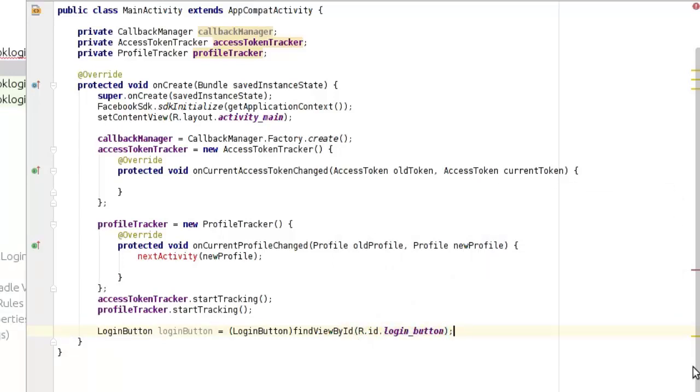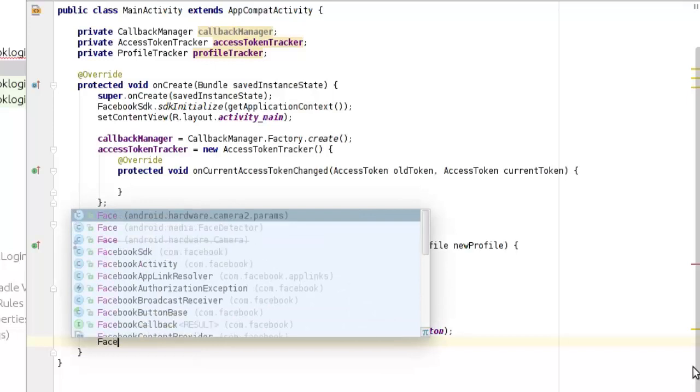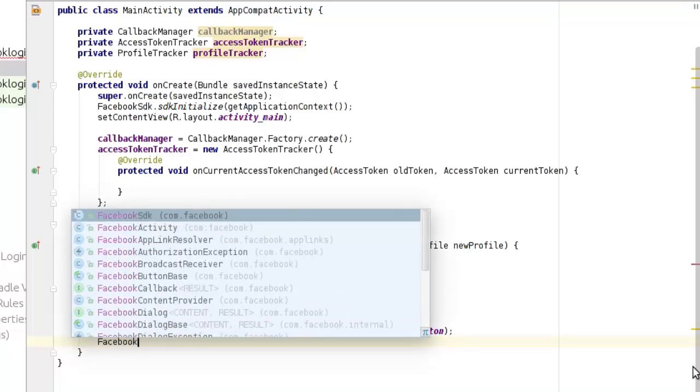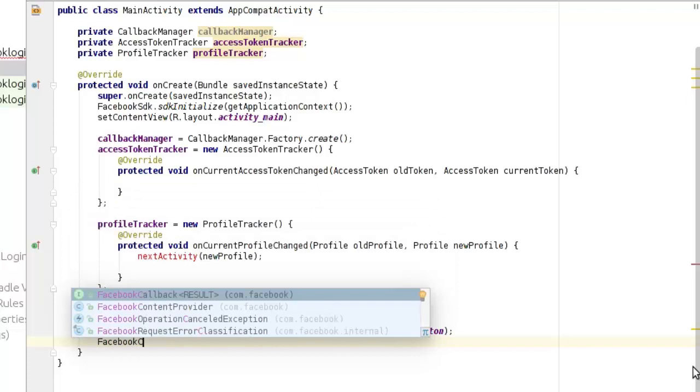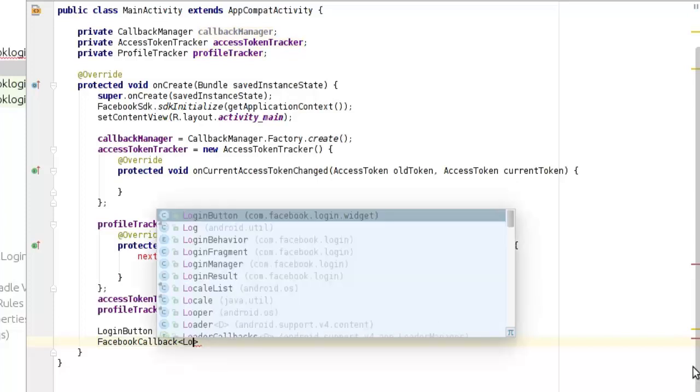Close that, right? And we're going to have the FacebookCallback. We're going to pass the LoginResult.